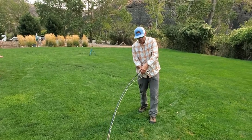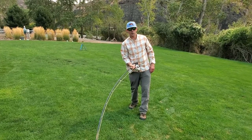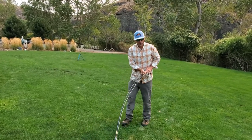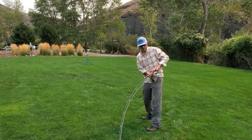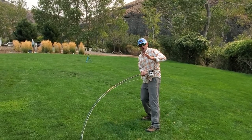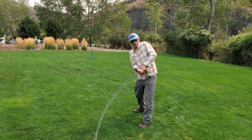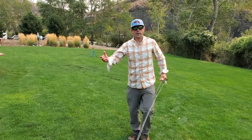Use low rod angles. If you need to add some additional brakes, run that line right over your fingers for a little additional friction. If you're trying to slow down a longer run, you can finger the line to ease up the brakes. When the fish gets around the boat and we're working on landing it, I've got that low rod angle with lots of tension. If that fish blows up and gives me a big run and surprises me, I can drop it out of my hand and let that reel creep out. Get low on those things, use your body, use your legs. You could put two hands on the rod and use that fighting butt.